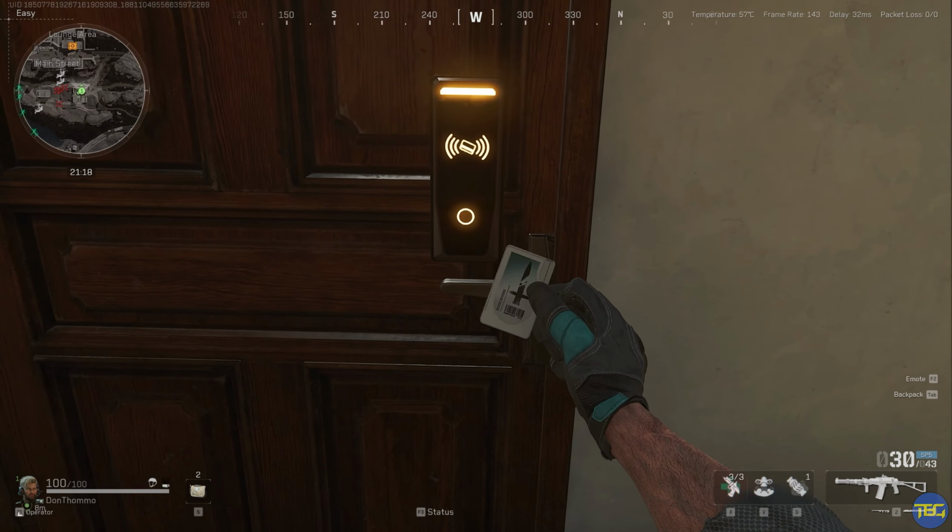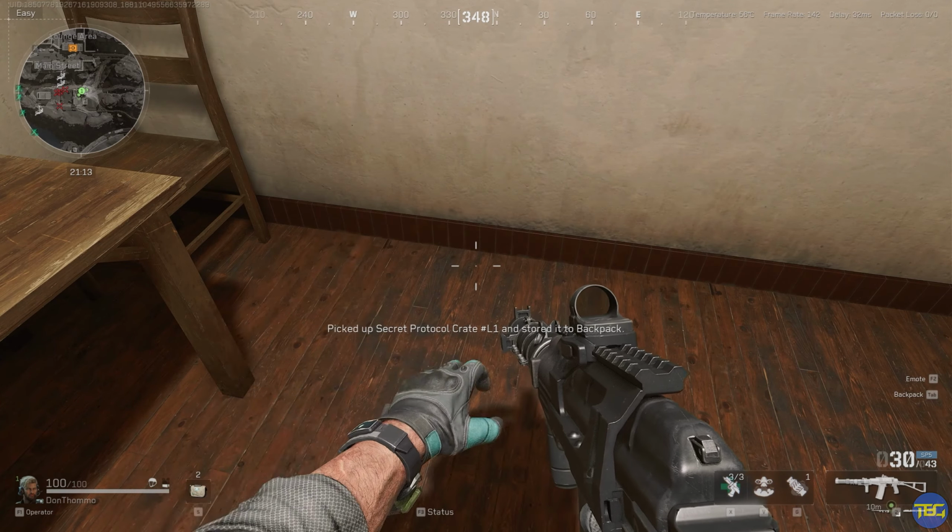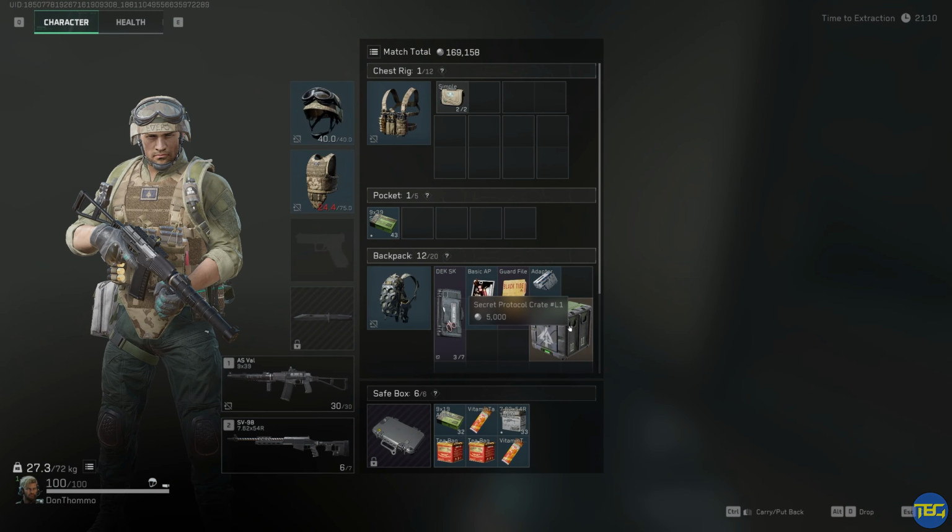Hey everybody, Ben here from The Beard Guys, bringing you my guide to all of the secret locations and Easter eggs that you can find on the Delta Force operations map Layali Grove.